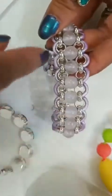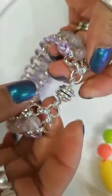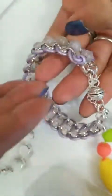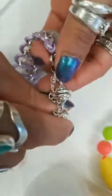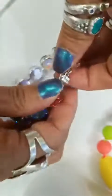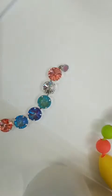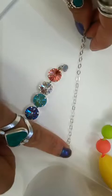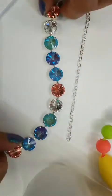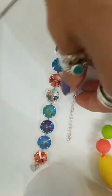If you're making this weave bracelet, the magnetic clasp is great to use here because it's quick and easy, but this particular one is a little bit heavy. So if you do get it caught, or you have a 6-year-old running around, you never know, the safety chain will catch it. Very simple to do. You can add it on to anything you already have, because there's always a small attachment area. We're going to take a little piece of that chain. Kristen, I think this is the chain that you wanted. These crystals are 12 millimeter in this bracelet here.